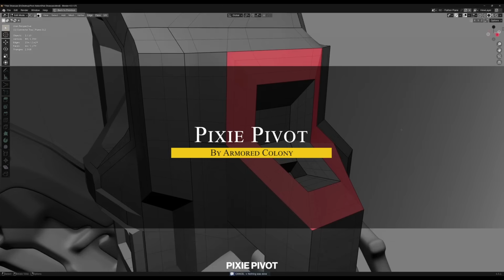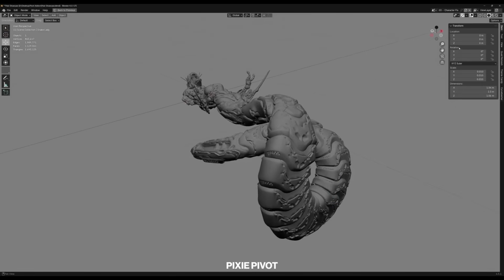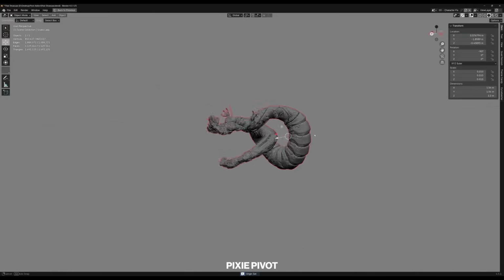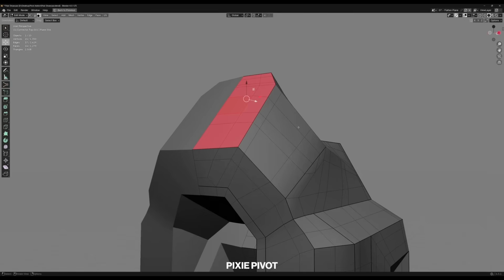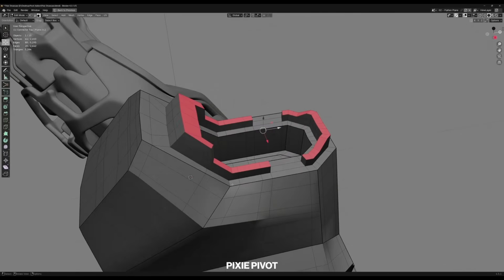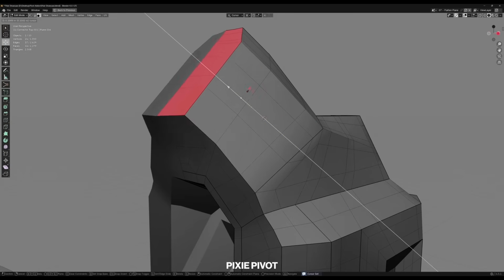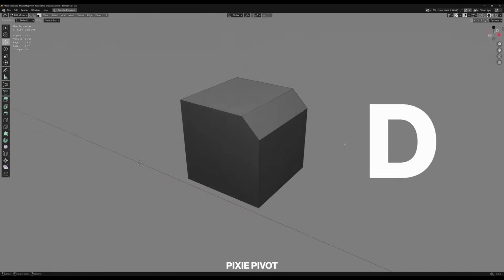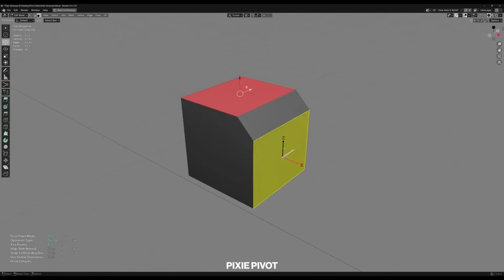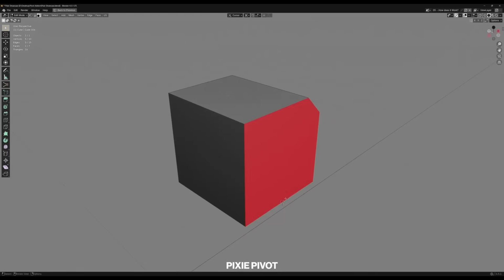Last but not least, we have Pixie Pivot, which makes pivot point juggling way easier. This add-on is inspired by the pivot workflows in Max and Maya, and it basically supercharges Blender's 3D cursor to let you reposition your object gizmos and origins in a snap. With this add-on, you can interactively set a custom pivot point, and you can do that anywhere, and align your transform gizmo to a specific face or normal, for instance, which is great for precisely orienting objects or modeling at odd angles. You can even drag your pivot to an element on the fly without losing your current selection, so you don't have to constantly switch between tools.